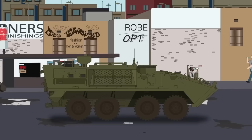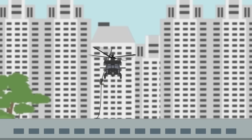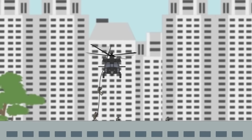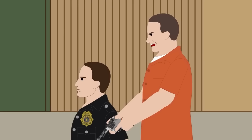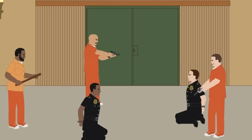When the need arises, there is also an air mobile element available to the HRT. The tactical helicopter unit uses the UH-60 Black Hawk and variants of the Bell 412 and 407 models. These vehicles allow the HRT to deploy quickly and access roofs or other hard-to-reach locations, allowing a greater degree of tactical flexibility. In its years of service, the hostage rescue team has been deployed in over 800 operations.